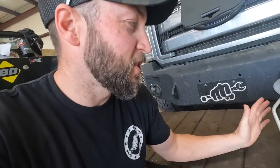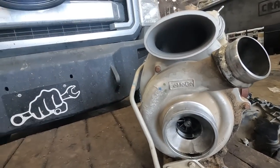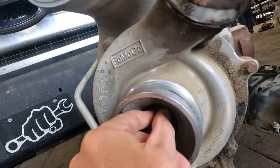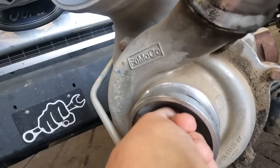Alright, so this is the original 2011-2014 turbo that came on these trucks. It's a dual intake design - there's actually two intakes and it's just a weird design. They spooled really easy and did well down low but just didn't have that top-end grunt. They're also a roller bearing or ball bearing instead of a journal bearing, so the upgraded one is a journal bearing which should be a lot more reliable. With 250,000 miles it still has just a little wiggle - not much - so that ain't bad.